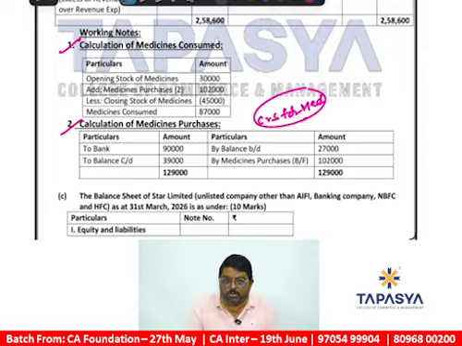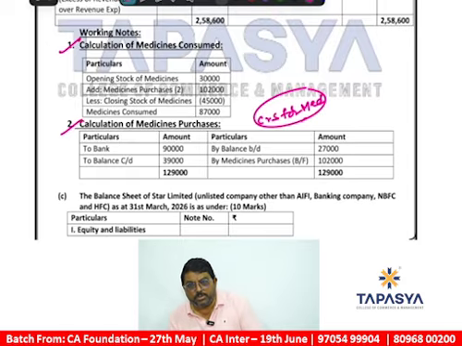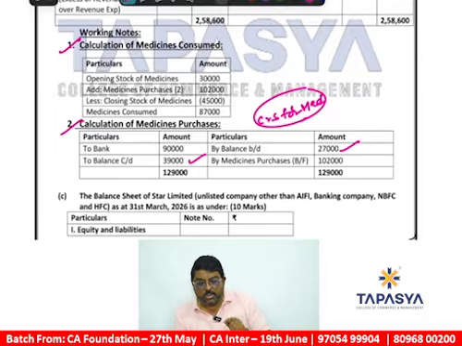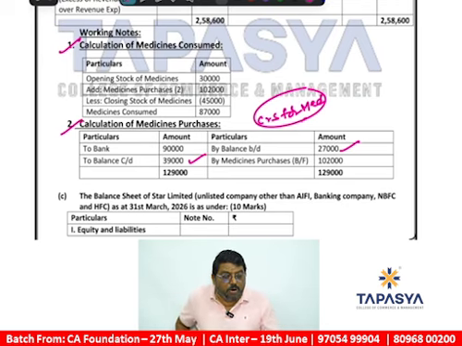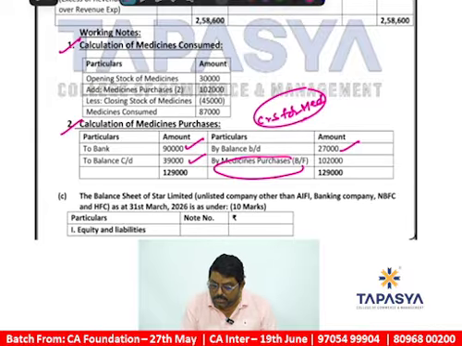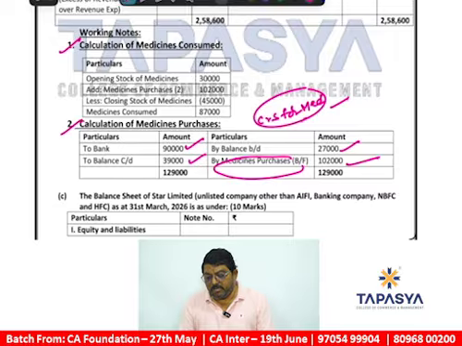By this, what are we able to know, sir? Purchase of medicine during the year. Look at the due for medicine in the opening, 27,000. Due for medicine in the closing, 39,000. Payment for medicine supply should be considered payment to creditor, not for purchases. How much did you pay for medicine supply? 90,000 you paid. Any purchase made is purchase to creditor. This is the medicine purchased during the year. By this creditor for medicine account, we are able to know the purchase of medicine.